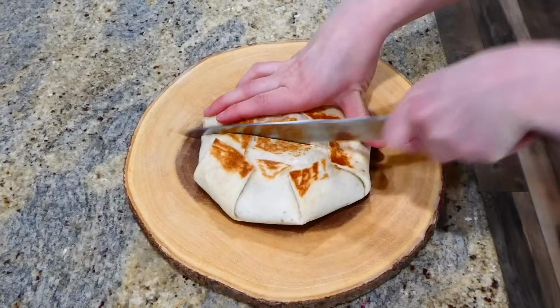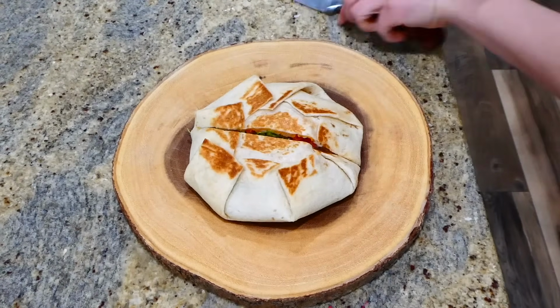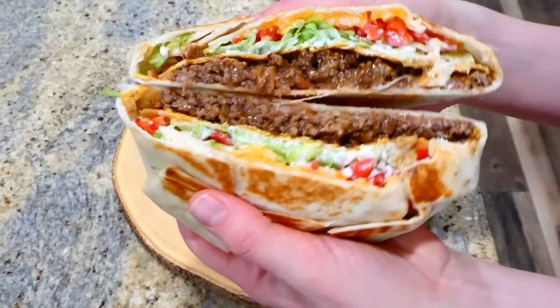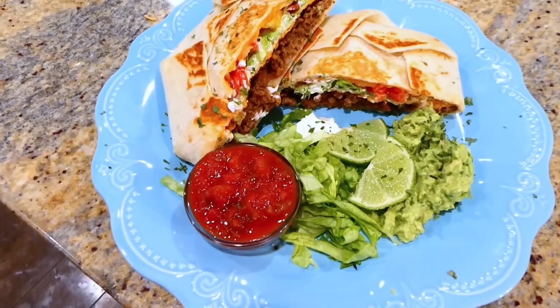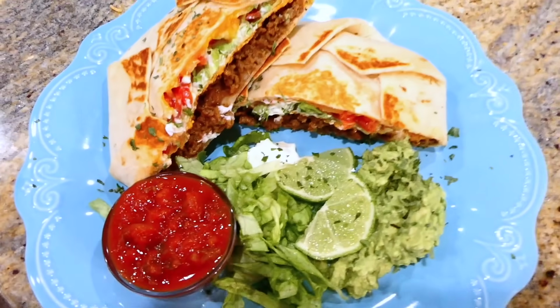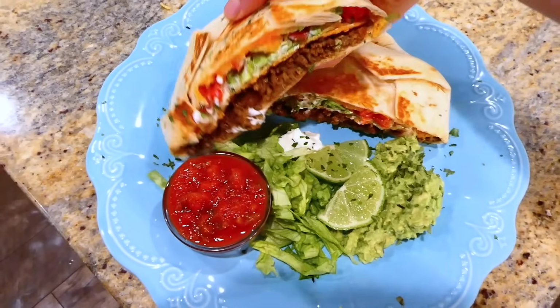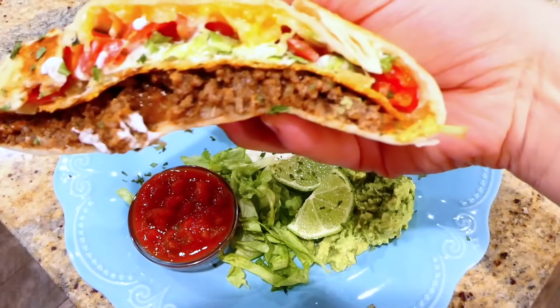I'm just going to cut it in half and show you all the yumminess inside. My family absolutely loves these Crunchwraps. I served mine with some salsa, some more iceberg lettuce, guacamole, sour cream, and some lime. These are 10 out of 10, such an easy dinner that I love making.